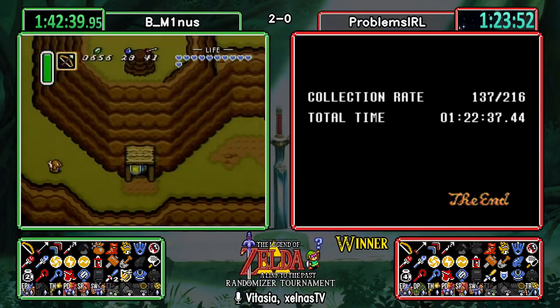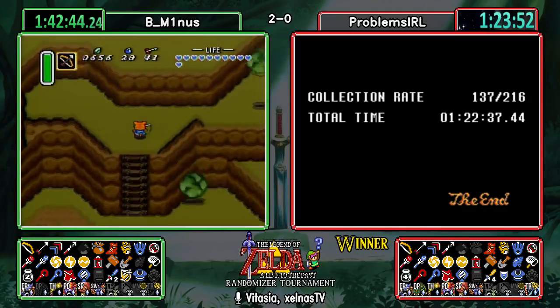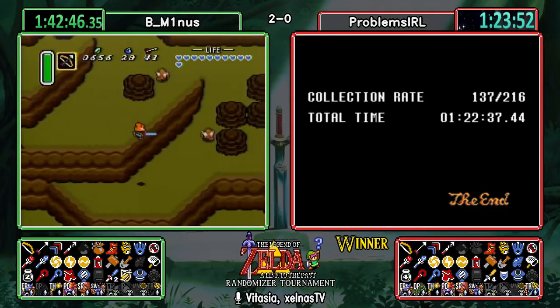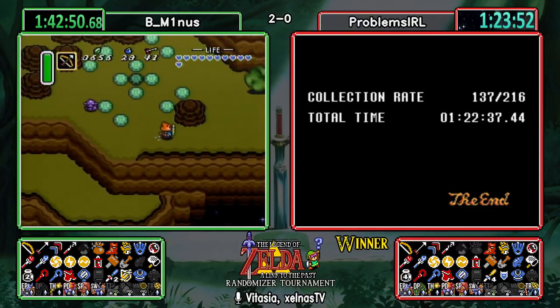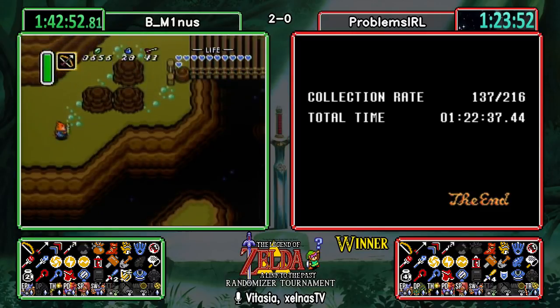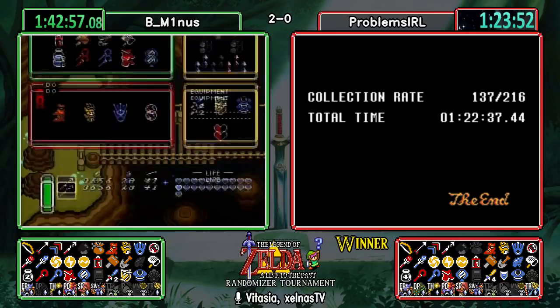So, which pendant dungeon is he going to dive after beating Trinex and nothing being there? I guess it can't be Misery Mire, and he's already mostly cleared Thieves Town, so I imagine he's going to dip Ice Palace?